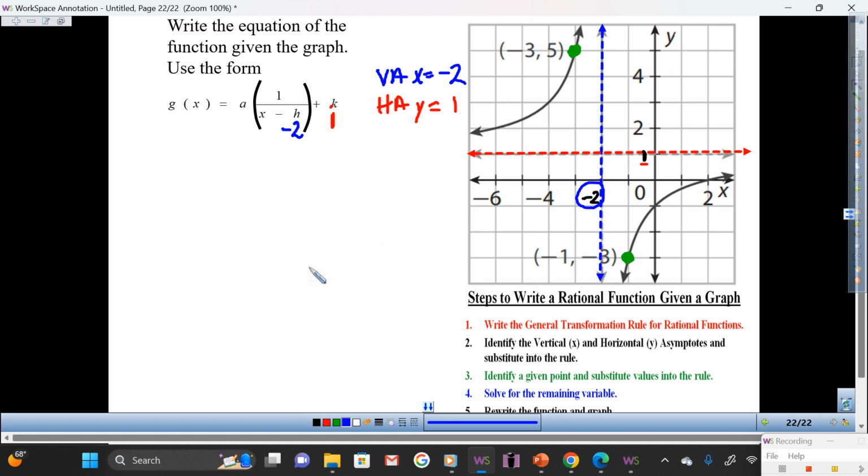However, Mr. Q, I don't know what A is. Do we know what A does to any function, guys? It stretches or compresses. Do we know if it's going to stretch or compress? No, because they give us just some points. So, at this point, once you substitute these two, pick a point. Do they give us points? Yes, this one or this one. So which one do you want us to use, Frida?